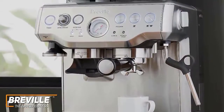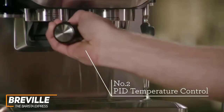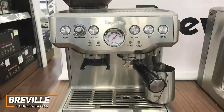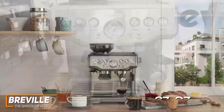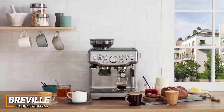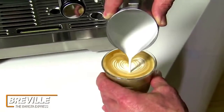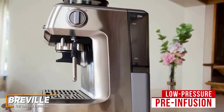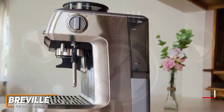I like that it's designed with the user in mind, featuring a steam wand with a 360-degree swivel and a detachable tamper for greater control over pressure. It has a built-in conical burr grinder with a solid half-pound capacity that conveniently places grounds into the portafilter, along with a 67-ounce water reservoir that's larger than competitors like the Breville Bambino Plus. It must be cleaned after every use to maintain performance, but it has several useful alerts to notify you when specific parts need cleaning and includes many cleaning tools. It delivers high-quality drinks at impressive speeds, and you get a useful razor tool for increased precision. It features a low-pressure pre-infusion to ensure a balanced flavor profile and reduce bitterness.